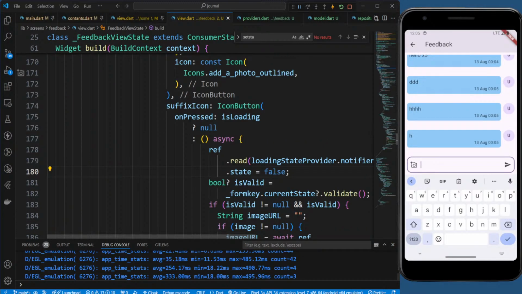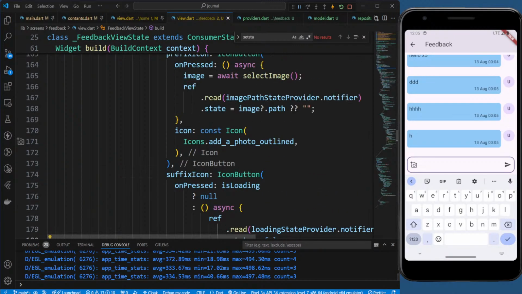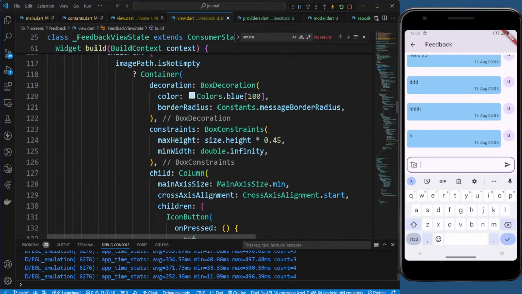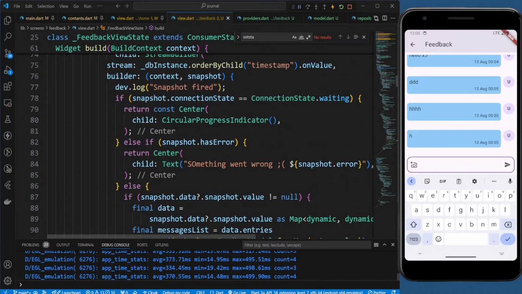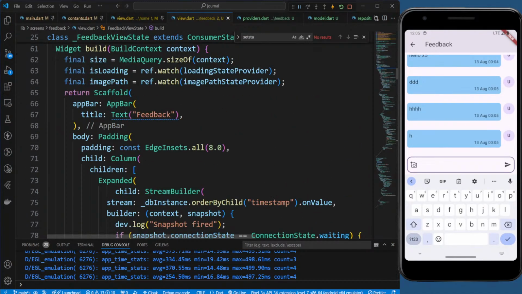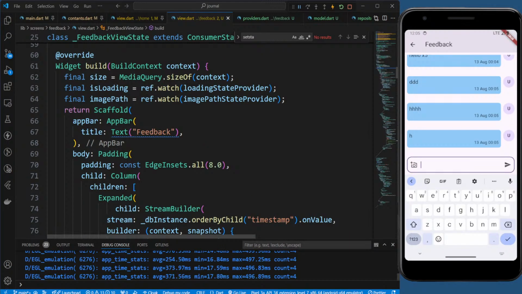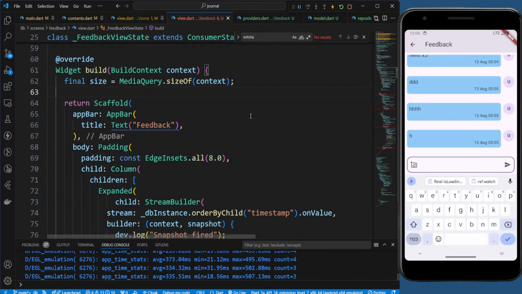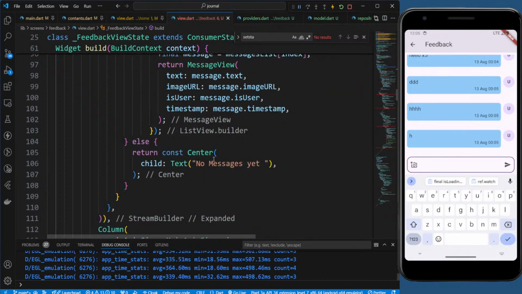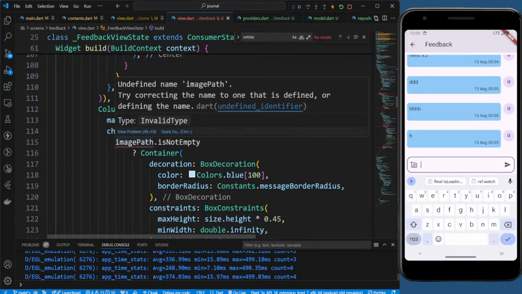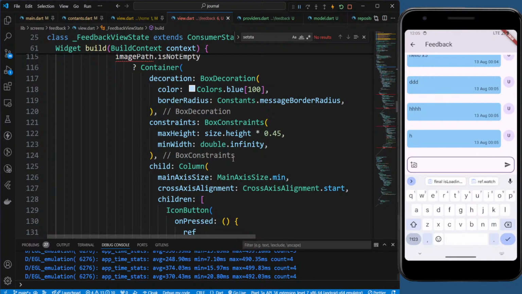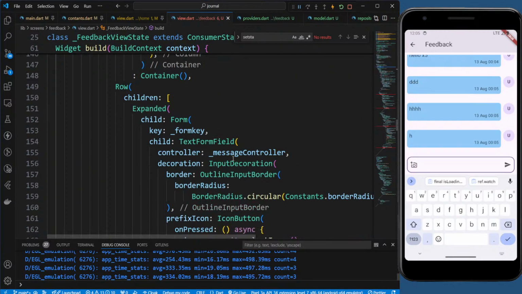Okay, so we don't want to rebuild this whole thing, right? What we can do is remove these two things from here. We put the consumer only on this.